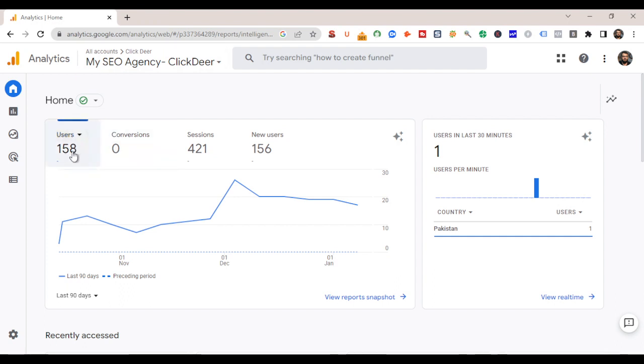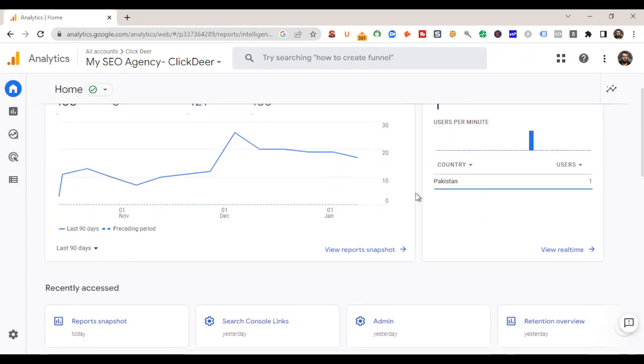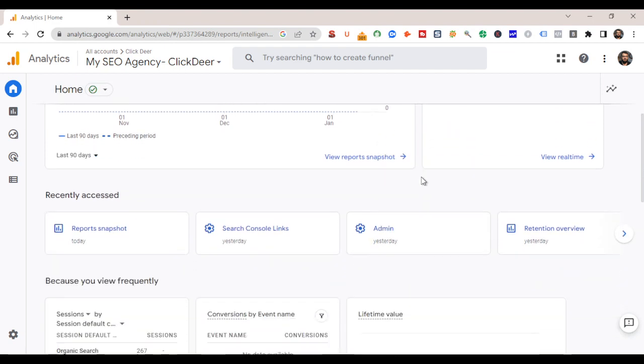For now it shows you the users, the number of conversions, because we provide services, not purchases, on our website, and then the sessions and the new users. On the right side of the screen, you can also see the visitors on your website in real time. At the moment, only one person has visited our SEO website, from Pakistan.